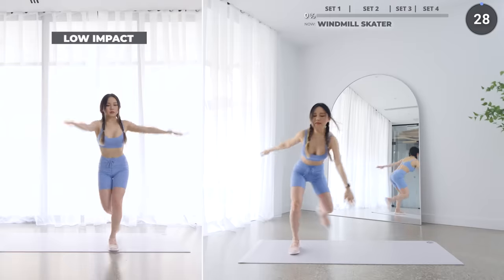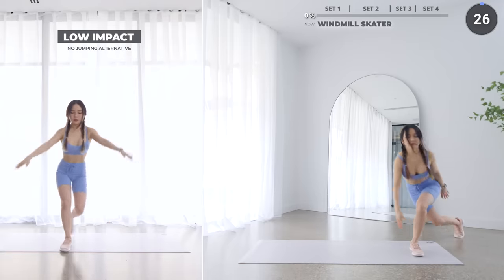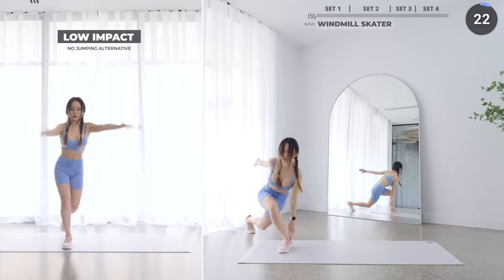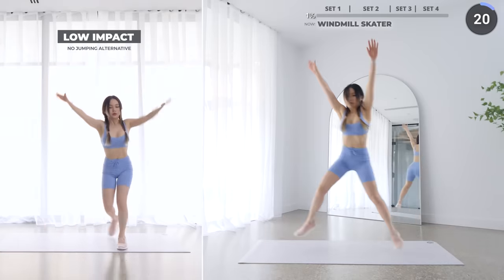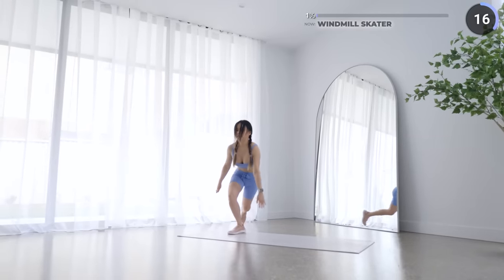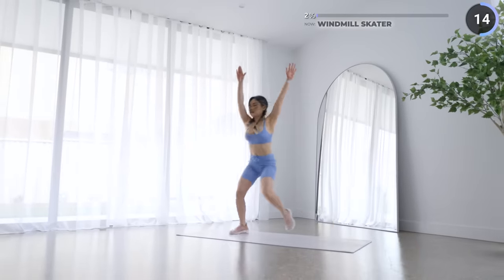Take a big jump to the side, lunging down and touching your foot with your opposite hand. Then hop onto the other side, lifting your hands like a windmill. Make sure your back is neutral and core engaged. For the low impact, just take your time to get familiar with the exercises before you go all out.